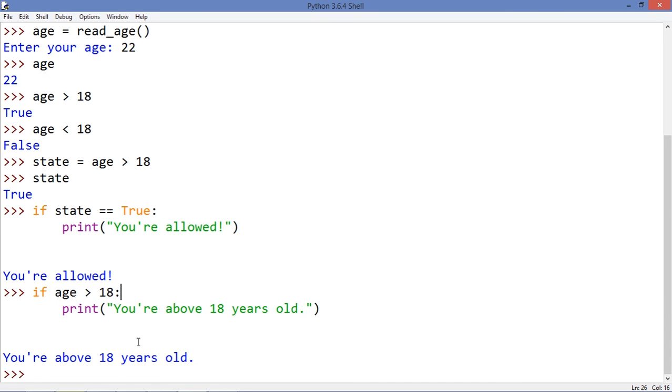I cannot type right here, but we actually have this, okay, and that could be simplified by just this. So as you guys can see, if we have if age, it's only executed if age is true, okay. I think I made things a little bit complicated, but it doesn't need to be.